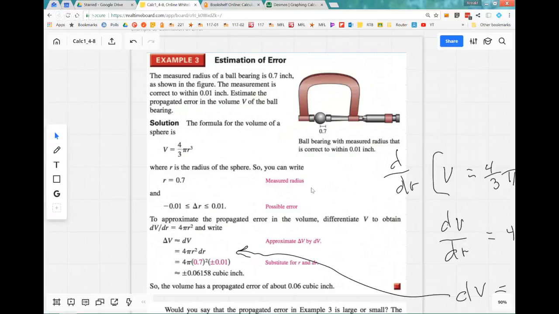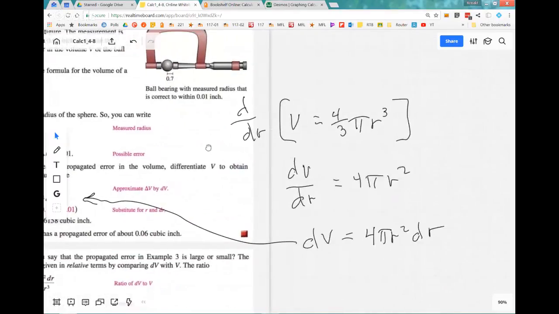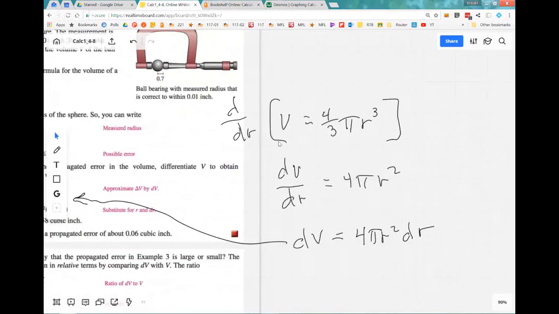So first of all, I want to discuss the derivative here, okay? So we've got v equals 4/3 pi r cubed. What's the derivative? If you look over to the right where I've written here, we want to take the derivative with respect to r. So on the left side, we have dv dr. And on the right side, power rule, 3 times 4/3 is 4, 4 pi r, reduce the power by 1, squared.